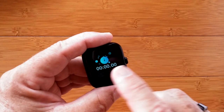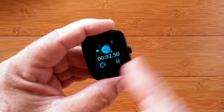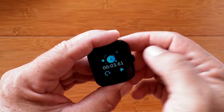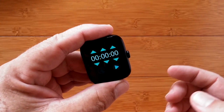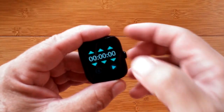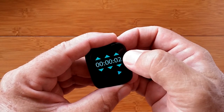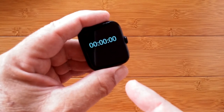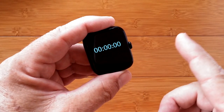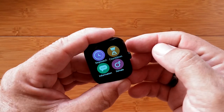Here's the stopwatch that counts up. Again, medium-sized digits, but you are getting time down to 100th of a second. Reset. Out of here. There's your countdown timer. Now, this is the way they all should be. Really nice large digits. I'm going to give it 3 seconds, and start it. 2, 1, and it just vibrated. Shows you your zero that you've ended time. It gave me 3 vibrations, and we're out of there.